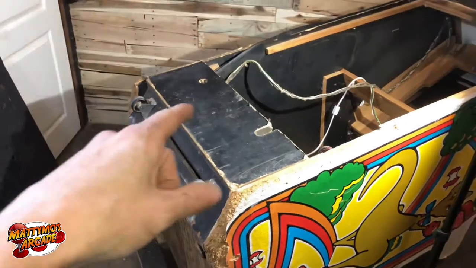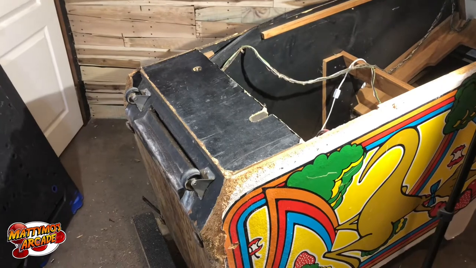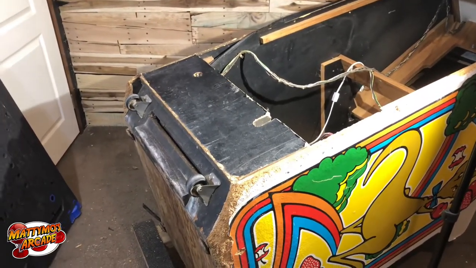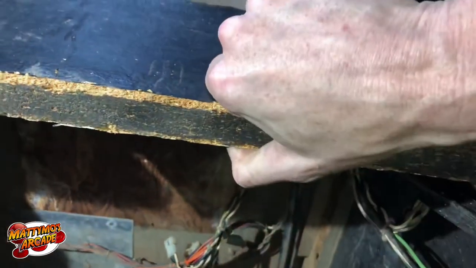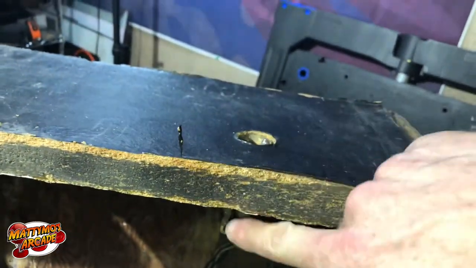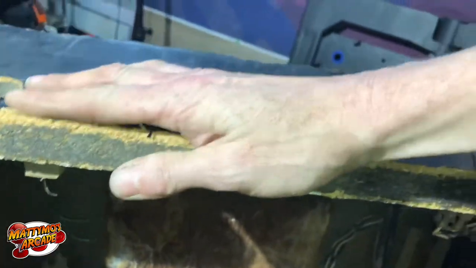So I think we should start with this back piece here. Again, it really should be replaced, but if we start replacing stuff, we're just gonna end up replacing everything, and I don't have that kind of time. But this piece has got some damage on it. It's a little swollen. Let's see if we can get a good look at it this way. So it's a little spongy this way, and you can see it's just about that much on either side that's soft, which we can put the wood hardener on.